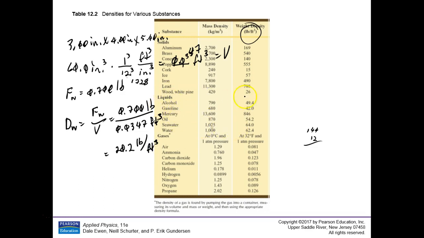Now that's a block of wood. Over here we said white pine was 26 pounds per cubic foot. So this must be a block of wood that's a little bit lighter than white pine. Okay? Does that make sense? What they got in the book, good for them. So I think we've run out of time. So we'll start with example 2 next time.